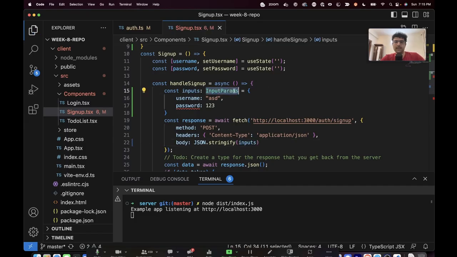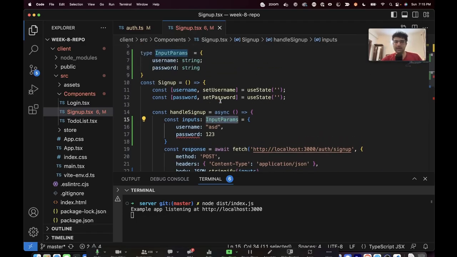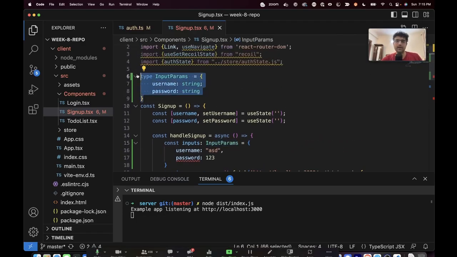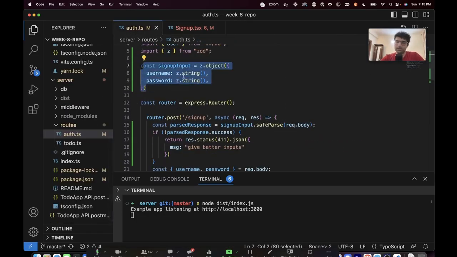What if I could get this input params from the backend itself, so that I don't have to define it in two places? I've defined it here, I've defined it here. The problem is, if this schema changes, I have to make this change in two places.